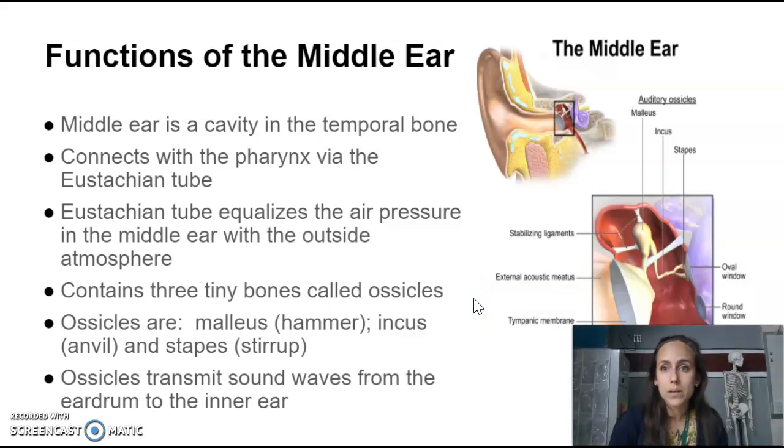Has anybody been on an airplane before, or even just driving on a mountainous road or a hilly road? And you know how sometimes when you change in elevation and you feel like you have to pop your ears because it just feels like too much pressure, so you pop your ears? That is essentially releasing the buildup of pressure within this cavity out of that eustachian tube into the pharynx. So that's how we control the pressure in there. Too much buildup of pressure in a cavity that lies within a bone could obviously be very painful. Okay? Interesting stuff. Science.